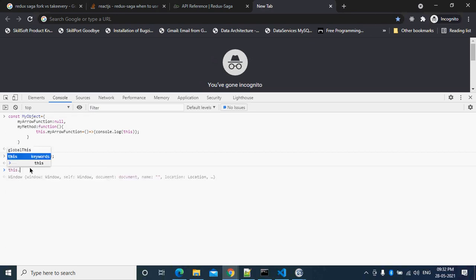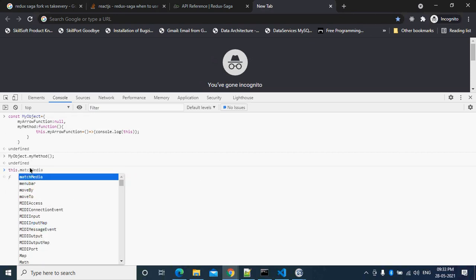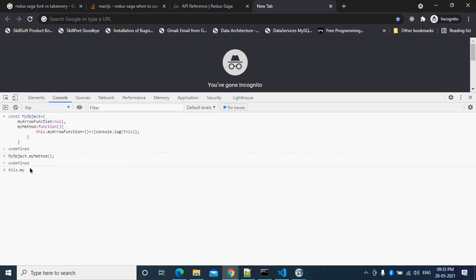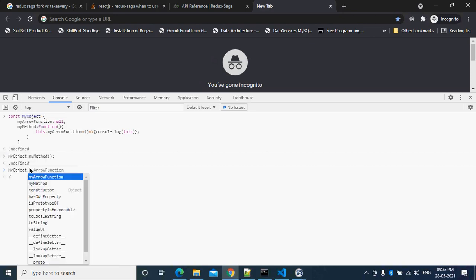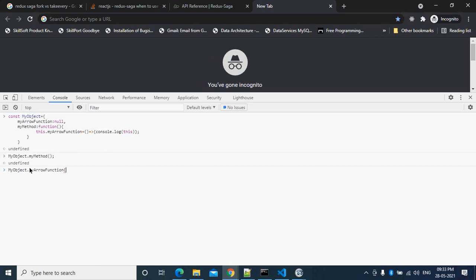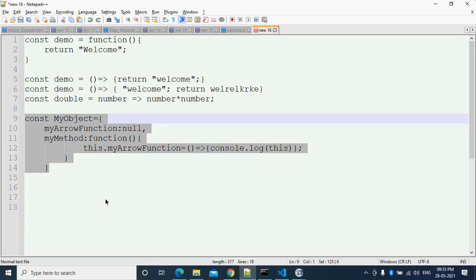Did not get it. My object, what is it doing? First I will run this, and you will understand the difference. So now I will create my object one, correct?